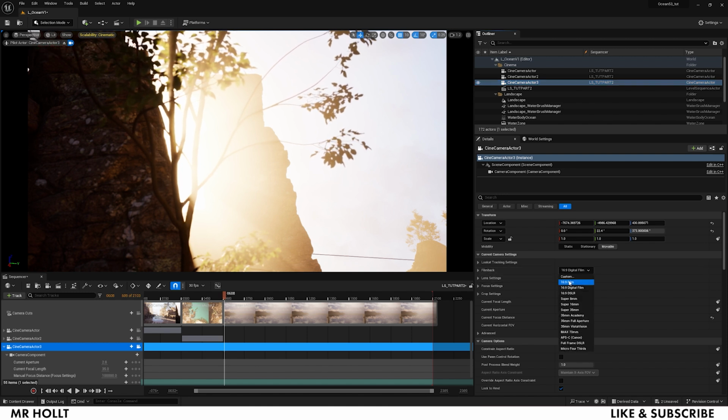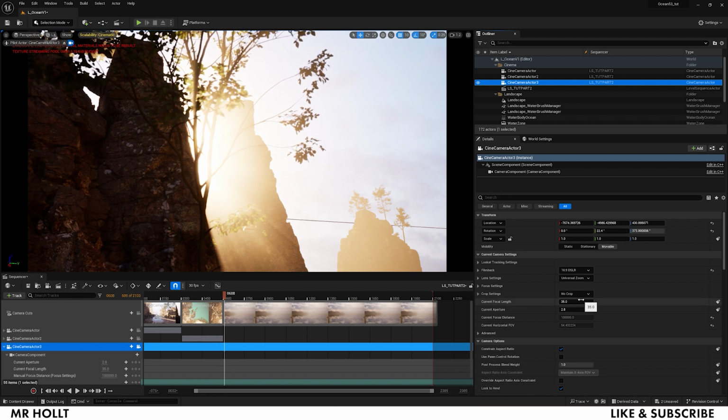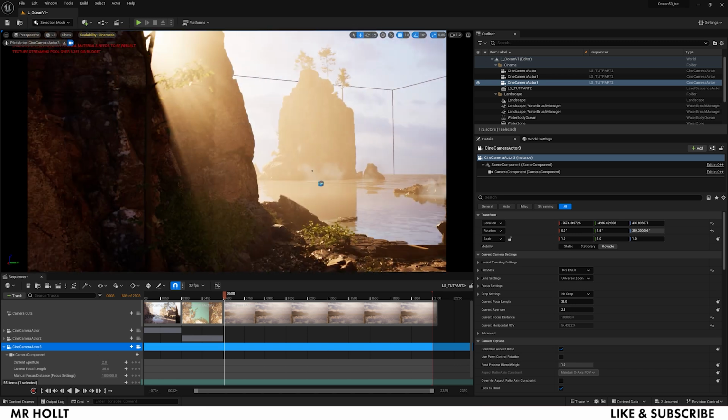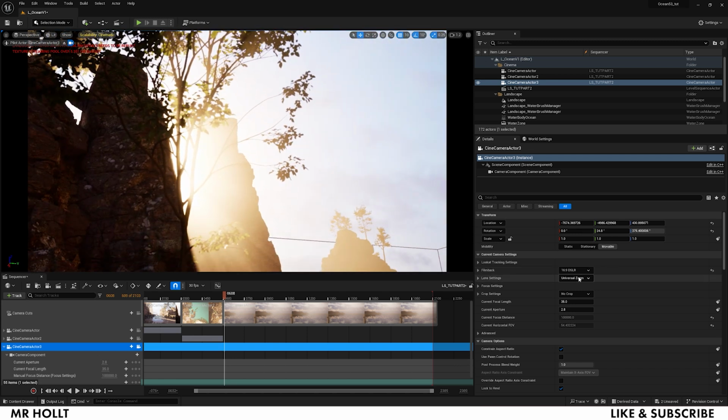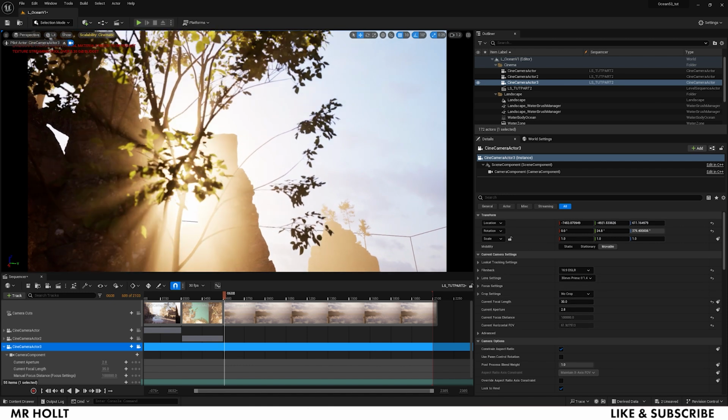So for my film back, I'm usually using DSLR. It's just more natural for my eye because I personally shoot on a DSLR, so it connects more to the focal length that I'm used to. When I use a DSLR, this is the 35 focal length that I'm used to. So universal zoom is fine. I'm gonna change it to 30 meter 1.4 because I kind of want this to be that.